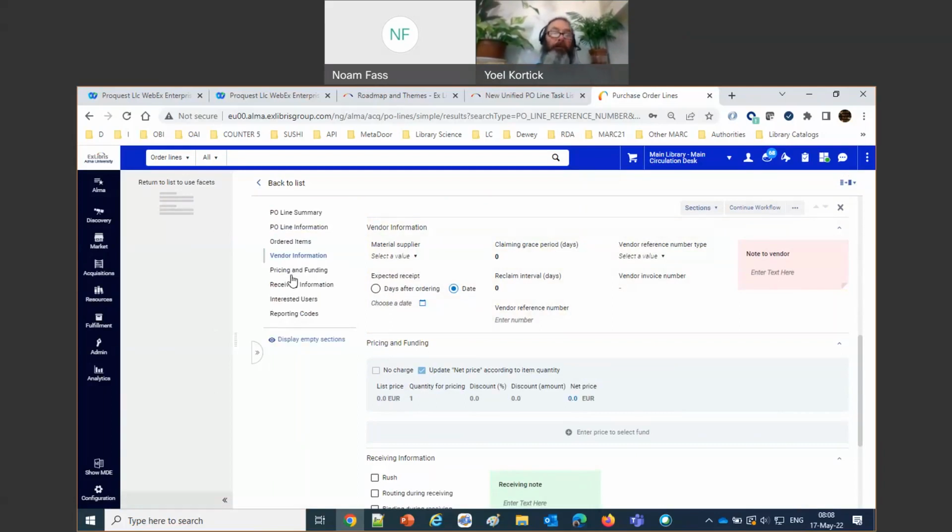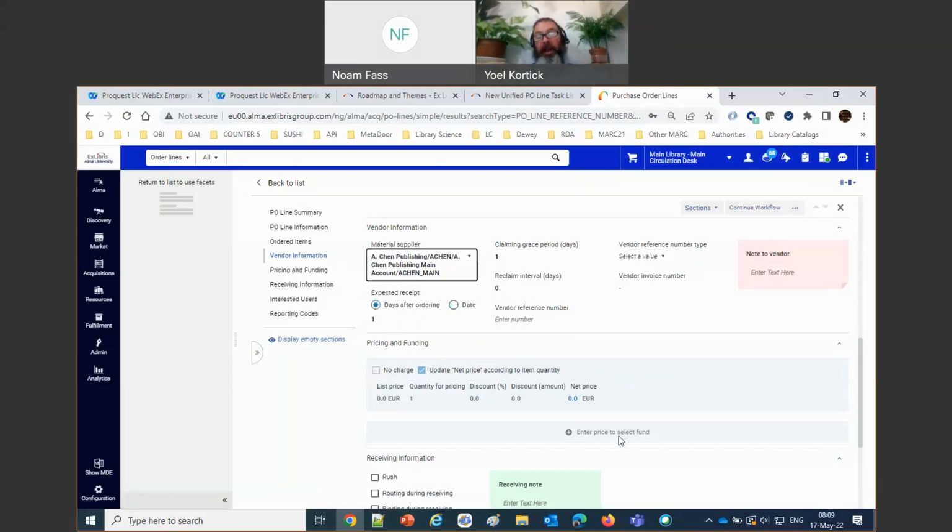Those of you who edit purchase order lines today will notice that this is, in a sense, and I'll say only in a sense, parallel to the tabs that we have today inside the purchase order line. So if we're already here in the vendor information, let's start filling it in. I'm going to put in the code for a vendor. The AJAX will pick it up. The AJAX, that's the asynchronous Java XML behind the scenes. As you know, in Alma in several places, you start typing a code, it starts looking it up. So now we've got a vendor.